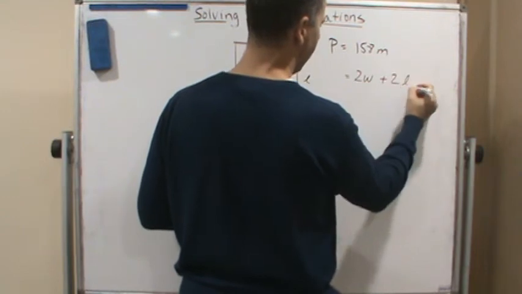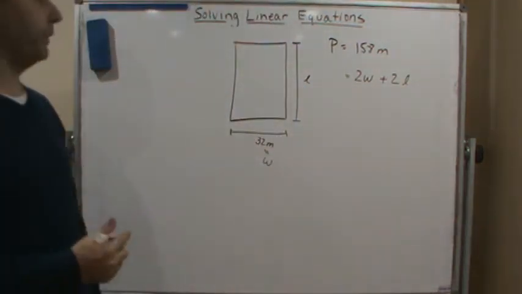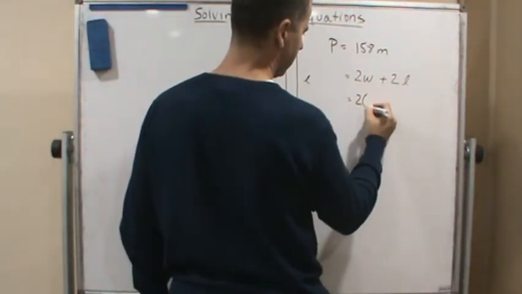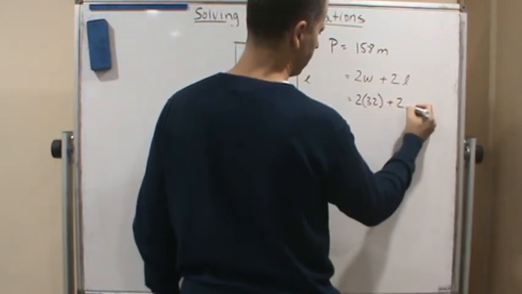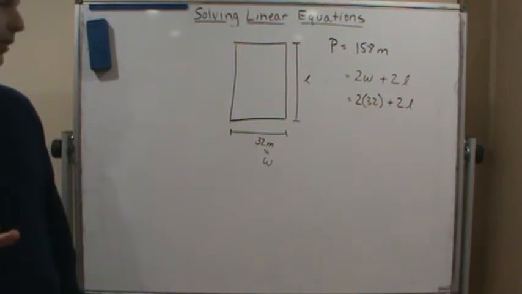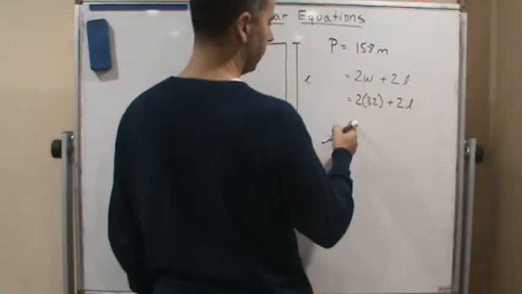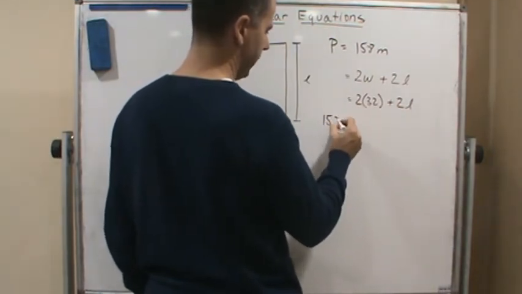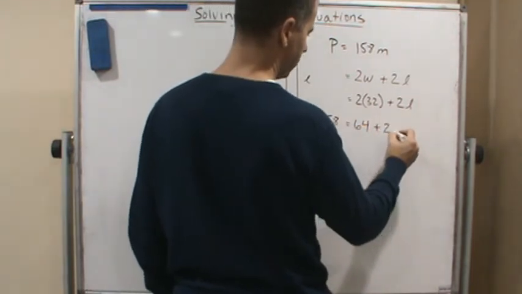Okay, now we know W, so this is going to be two times 32 plus two times L. And so now we've got an equation with one unknown. Okay, so let's solve for it. So let's write it again, so it's 158 equals 64 plus 2L.